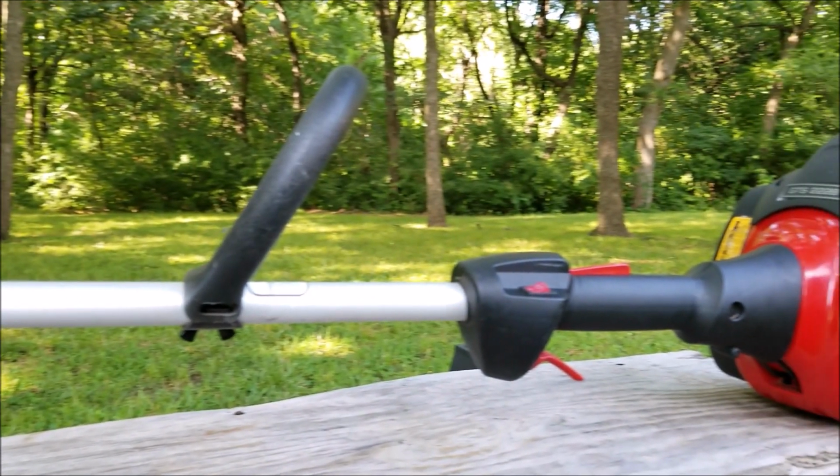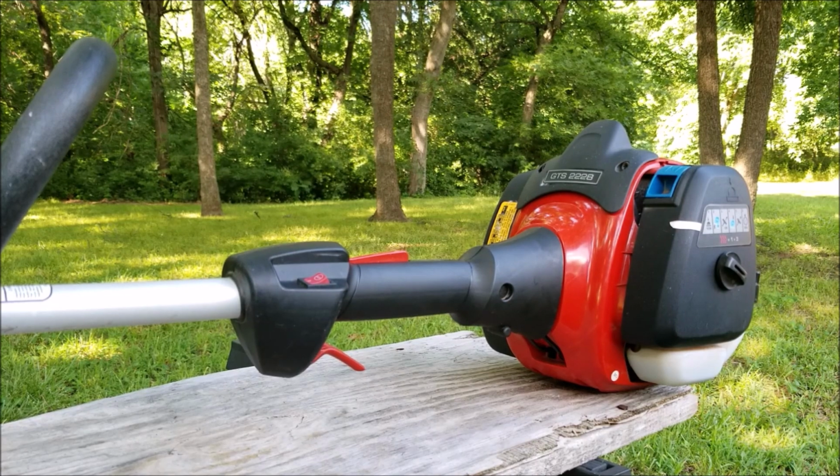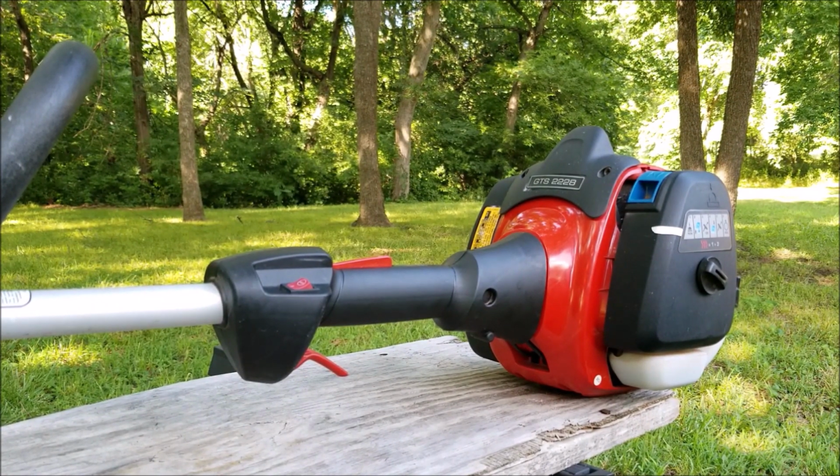Today's project is this John's Red string trimmer, and the problem is that it doesn't like to idle, and it's very difficult to start when it's hot. Let's take a good look at it, find out what's wrong with it, and hopefully we can fix it.